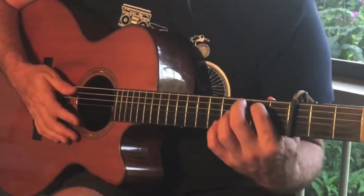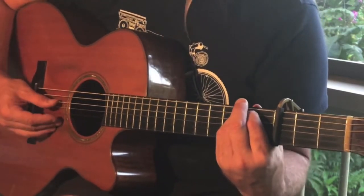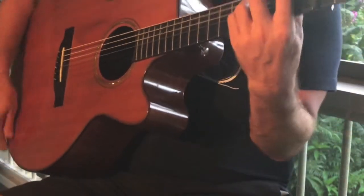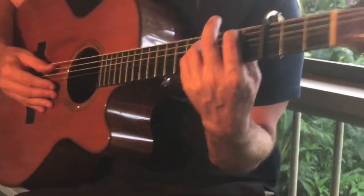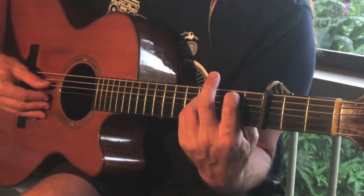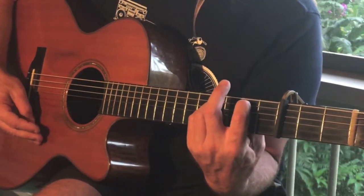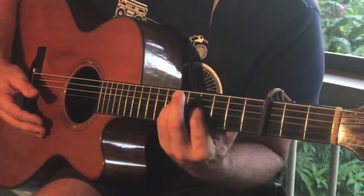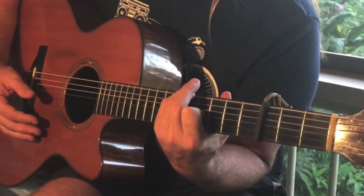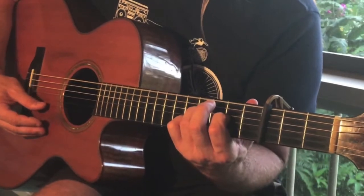And then the other chord that appears in the song is a D minor, and the way I'm getting the D minor is pretty simple. I'm just putting my index finger on the A string on the 2nd fret, and my pinky and ring finger on the D string and the G string on the 4th fret. And that's the D minor, and then back to the 4 chord, the B flat, and back to the 1, the F.